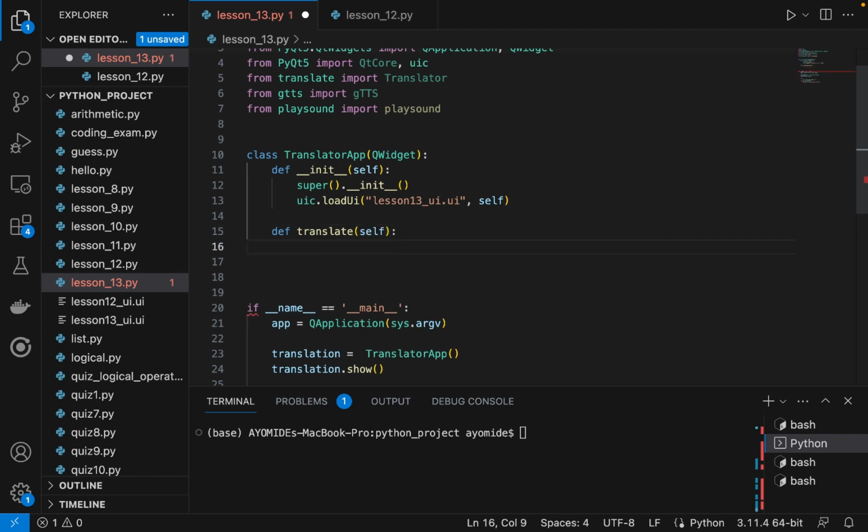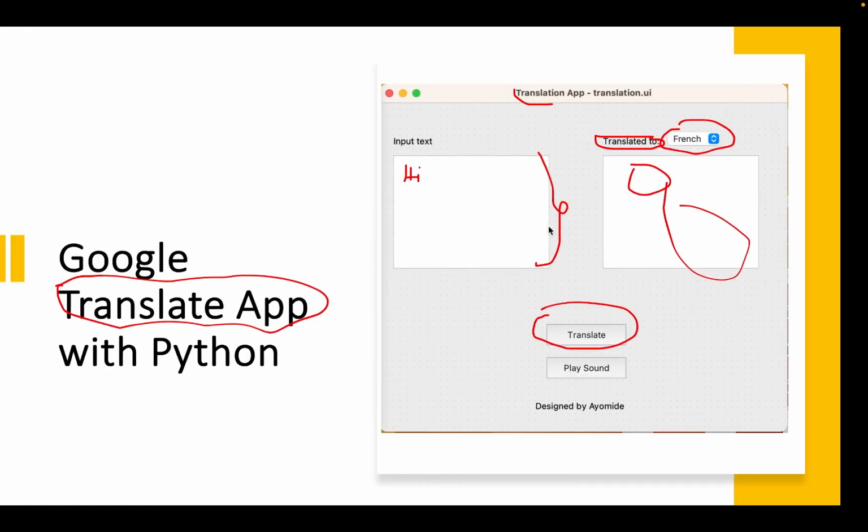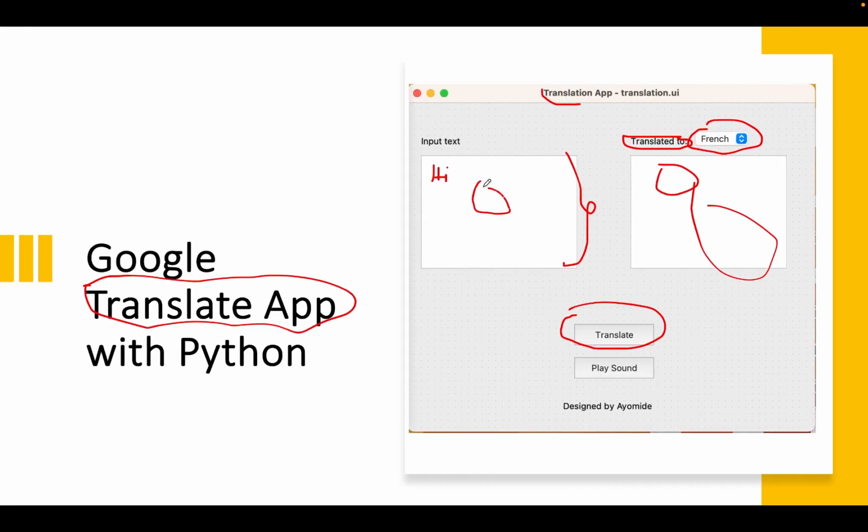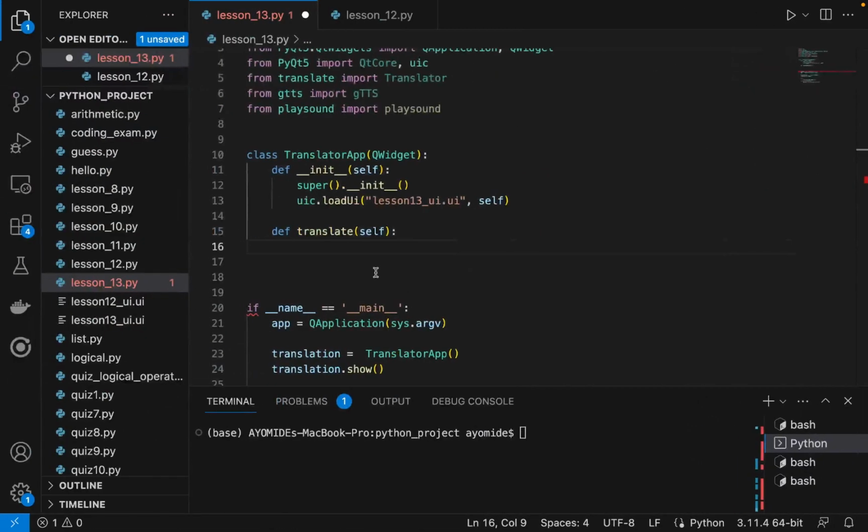The first thing that we need to do is get the text inside this so that the translate can work. So we'll create a variable called input text.